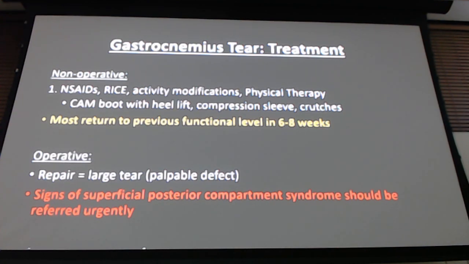You can literally use an ACE wrap. Okay, you put the appropriate amount of compression so the patient feels that they're getting some level of support, but that you're not cutting off blood flow to the distal extremity. Okay? So after you put a compression sleeve on, do you do neurovascular checks? Yes. Right? So that if you tell the patient, because very commonly they'll do it themselves, say, if you can't feel your toes, it's too tight. Okay? Good to go? Can you compress the peroneal nerve as well?